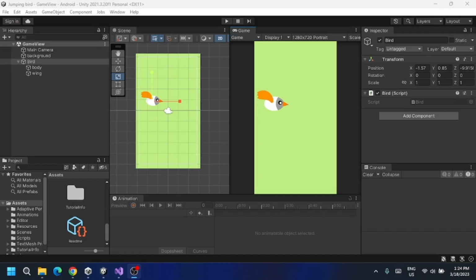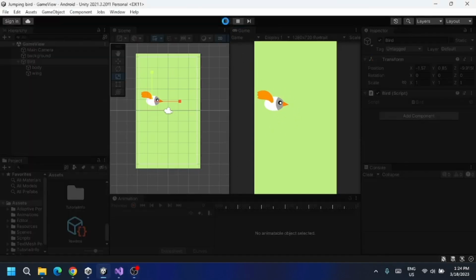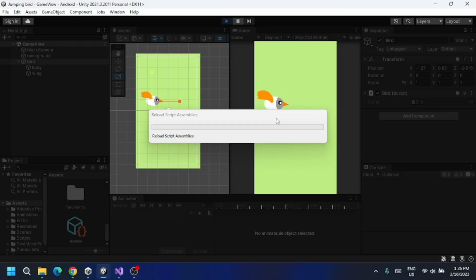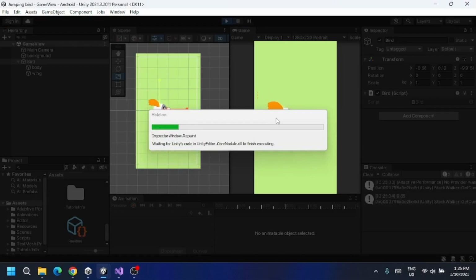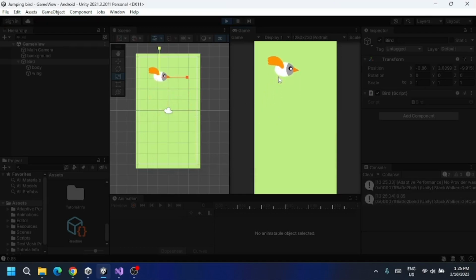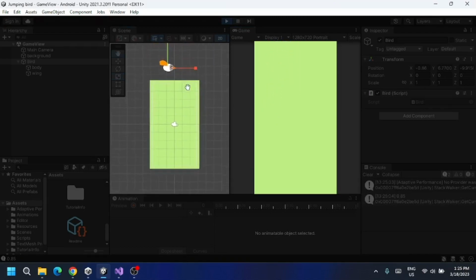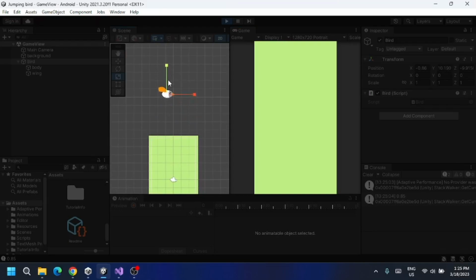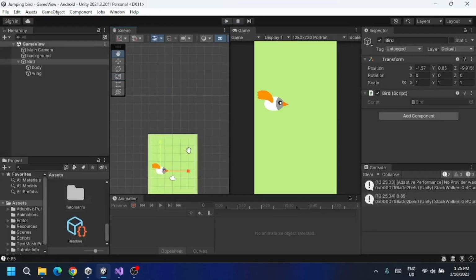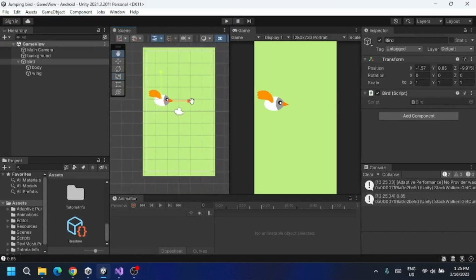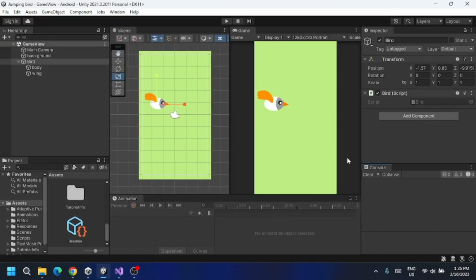In the last tutorial we made this bird move up. Let me show you. When the game runs, the bird will go up like this. So the bird will move up automatically when the game starts. Now in the game this shouldn't happen. If the user taps on the screen, that is when the bird should go up or down. Alright, so we have to implement the touch input now in the game.